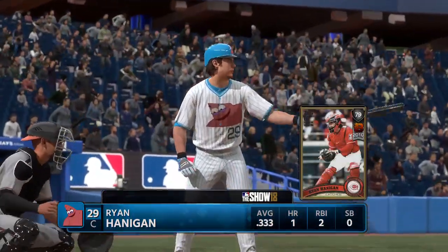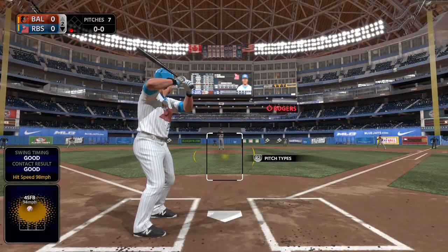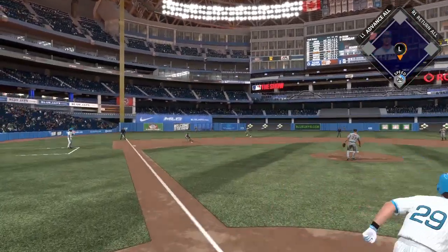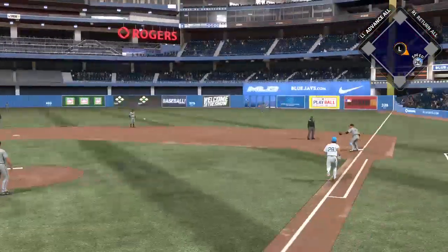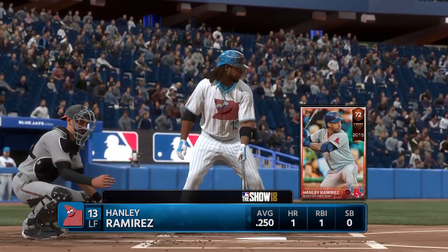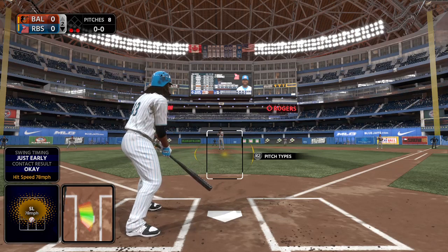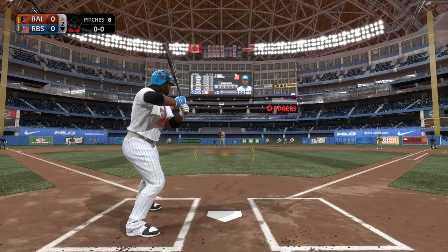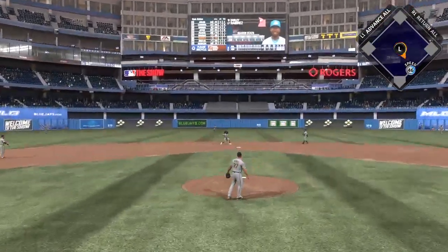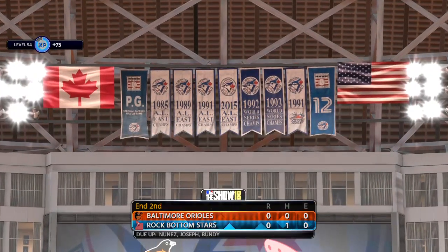Now at the plate, Ryan Hennigan. He'll get to take his first cuts here. He's ready. Here's the first offering. Hit to third. To his left, Nunez. And very quickly there, they're two gone to start the inning. Here's the left fielder, Hanley Ramirez. First pitch of the at-bat. Bouncer up the middle. Beckham has it. Throw in the dirt, but a good scoop at first saves an error as this side is retired.